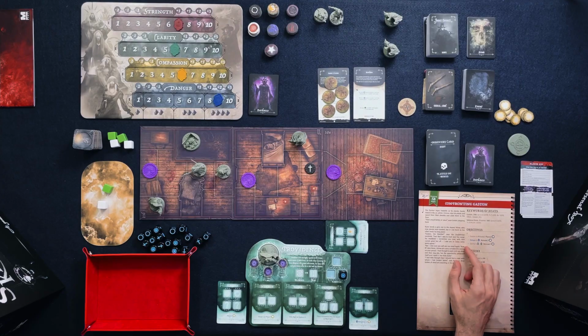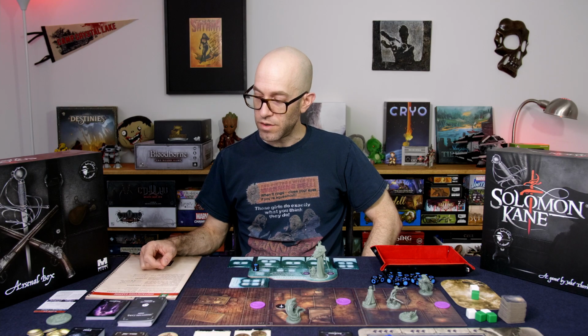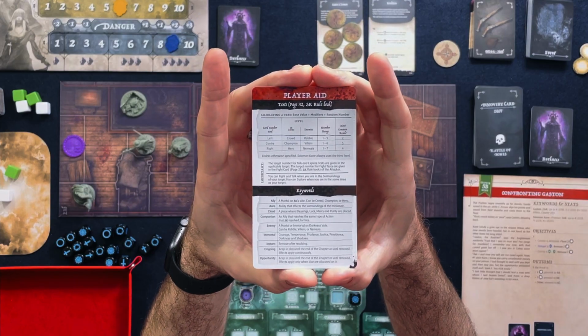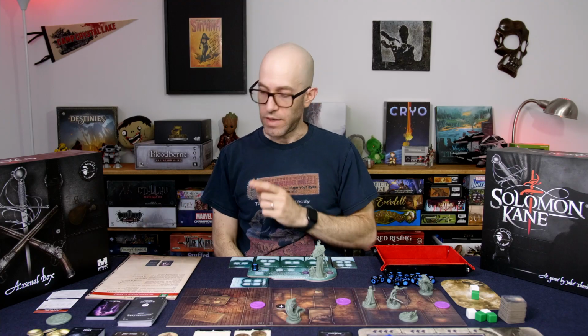Here you can see we have new keywords and stats. Gaston has talk, and he's a villain and a gloater. A gloater seeks to embolden themselves or belittle others by their boasting. At the end of each virtue turn, each gloater in Solomon Kane's surroundings takes a test against him. The base value for this test is N. Solomon Kane is a prisoner. A prisoner has been captured by his foes and is at their mercy. Players cannot move this character, though game effects can. The character may still take any tests that are available to a prisoner. Gaston is a villain, so if we take a look at our player aid, villain goes for the center number on that event card. So when he's going to be doing tests, that's the number we look at.